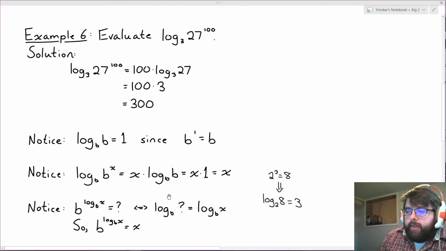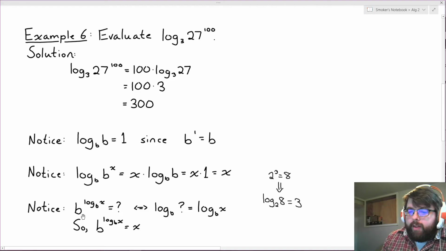Okay? This is a little bit more tricky of a thought here, but let me see if I can explain this. If you ever have a base, and in the power of that base is a log base b of x, so you have a log in the exponent of a base, that will actually also go to x. The log and the base will cancel out, and the only thing remaining would be the thing that's in the log up here.